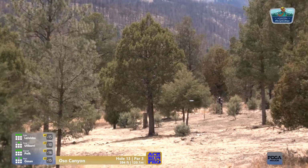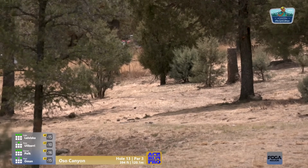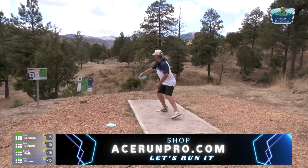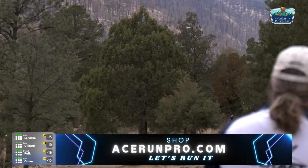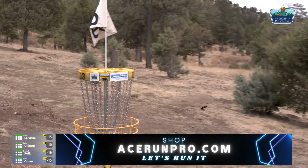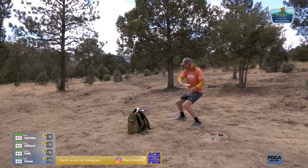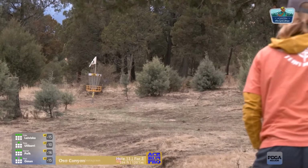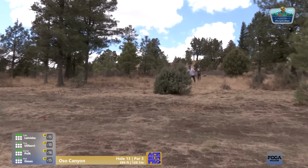Paul taking the traditional route. Get under it. Oh, man. And that's the danger of going that way. Early trees. Well, not early, but before you get to the green. Oh, he got the good little lift there over the trees. And that'll find him inside the circle. You have to do a little dancing with those bushes there. Yeah, about circle's edge. Oh, stepping up and firing, getting it inside the circle there. He'll have that left for his par.